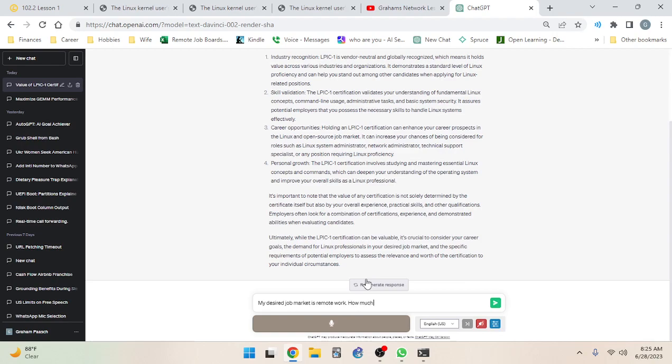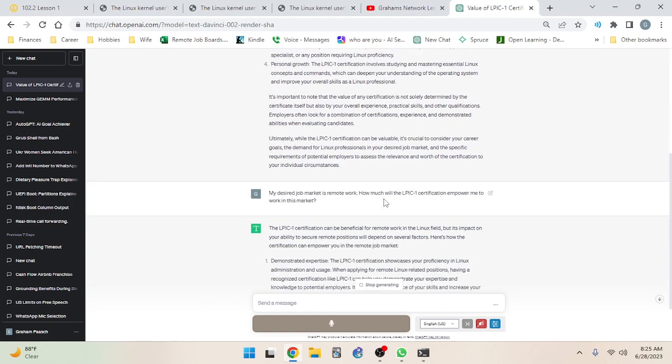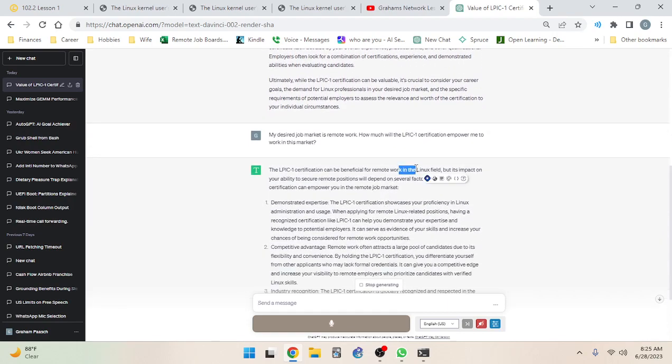How much will the LPIC-1 certification empower me to work in this market? It's beneficial for remote work in the Linux field, but it'll depend on several factors.